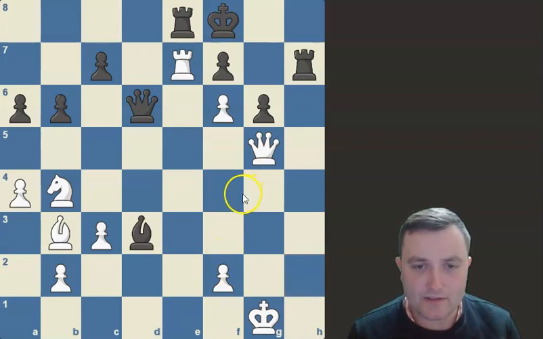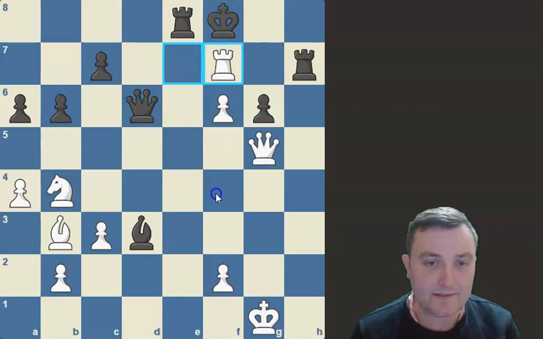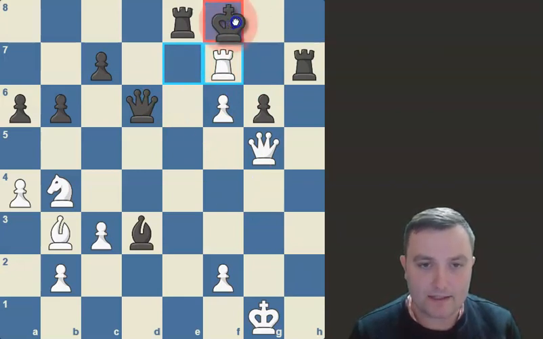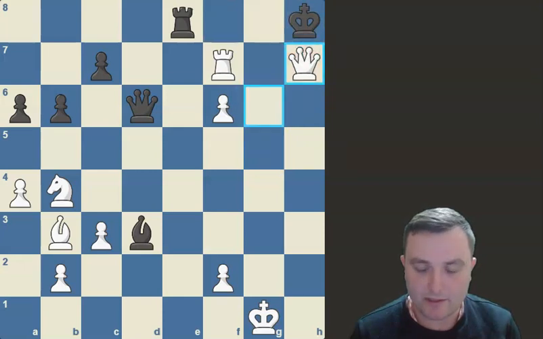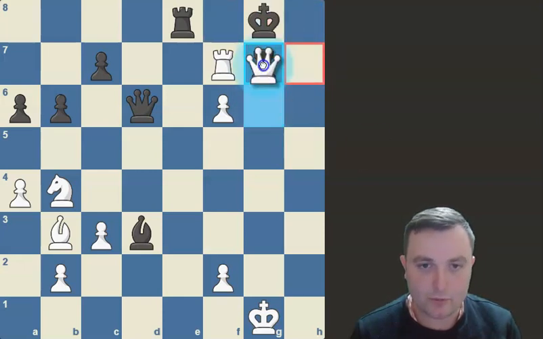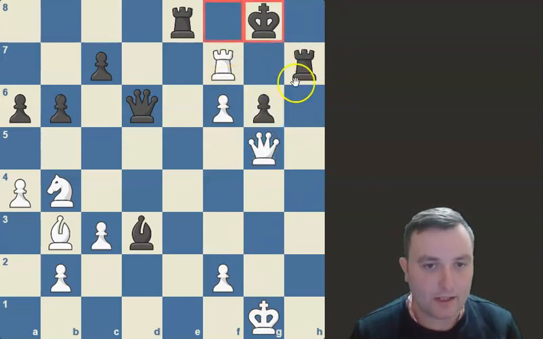So the solution to this one is very nice. It is actually rook takes here on f7 with check. Now, it should be pointed out, if the king were to come to g8, you can do checkmate very simply after this, and if the king were to come here, you can checkmate on h7. If the rook were to block, again, you've got checkmate on g7. So black is pretty much forced to, oops, sorry, go back here.